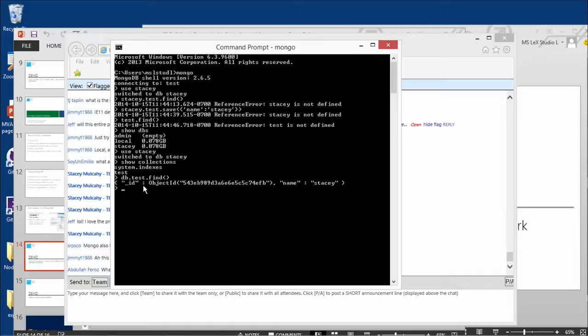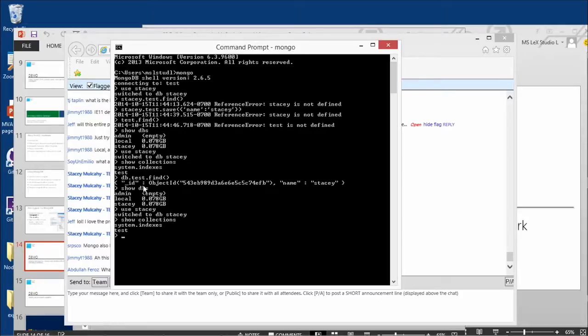Right now, I'm running Mongo through the command prompt. I can access the databases, so I can go show dbs. It can tell me what DBs I have. So I can say, use Stacy, a DB I created. In some of your code, you say db.collection, or use this collection. If you haven't created that collection and you try to reference it, Mongo will just create it for you. I can do show collections, which is like the idea of tables, if you want to call them that. And I can see the collections.